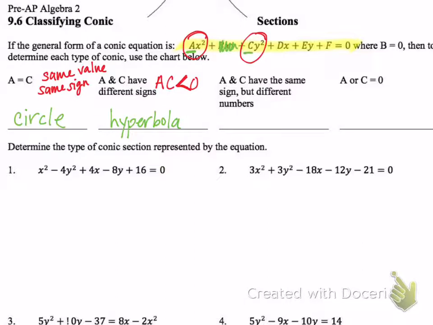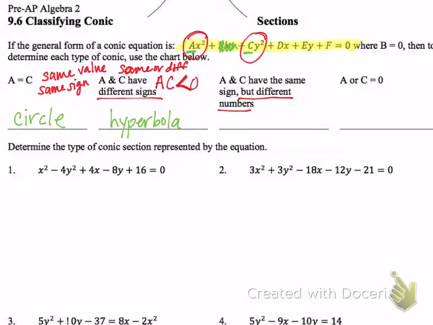Then for the next one, a and c have the same sign but different numbers. Wait, so for the second one, they have to be the same numbers? No, they can have different numbers, different signs. It's like it can be a square. They can be same or different numbers for the second one. But for the third one, it has to be different numbers because if it were the same numbers, it would be a circle. So this only leaves this one to be the same numbers if this one's different numbers, right? It can be same or different numbers, but if they have different signs, it's automatically a hyperbola. Okay, and we'll see some examples. The next one can be a hyperbola. Okay.